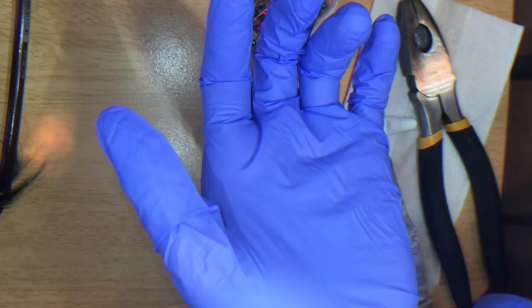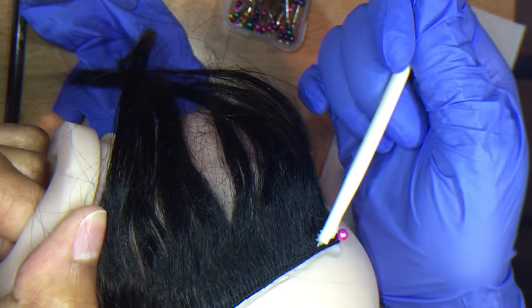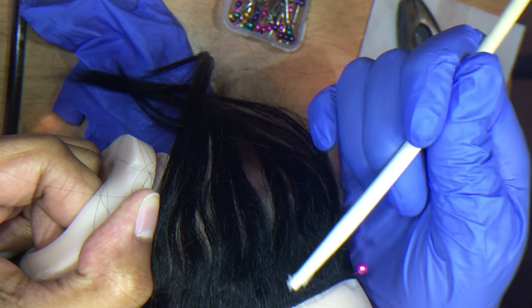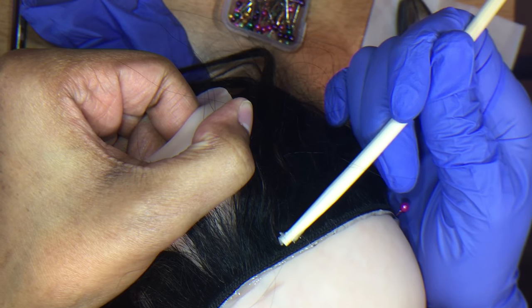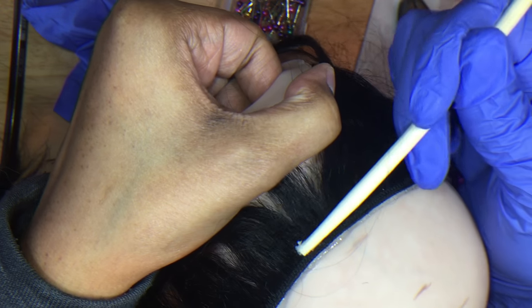I think I'm actually going to lose the glove. Let's make sure I don't do that. Use a toothpick or a dowel to press the hair into the glue. If you glue some of the hair, it's okay. I actually like gluing just the very root of the hair because that reduces shedding.